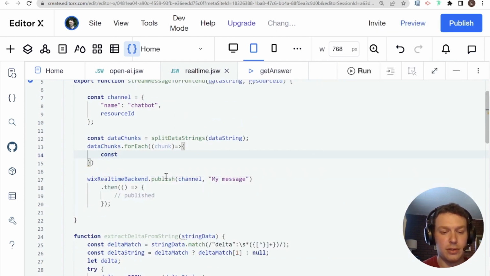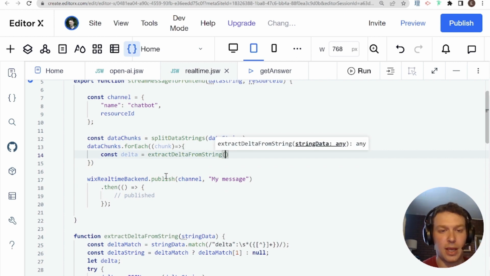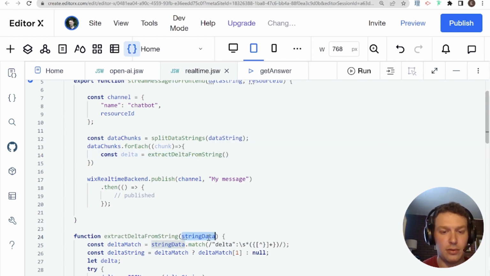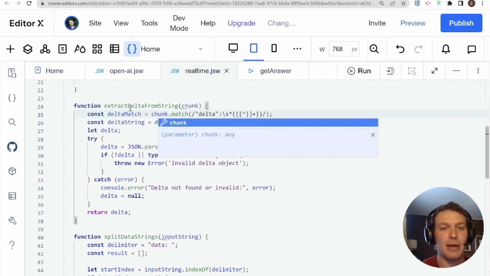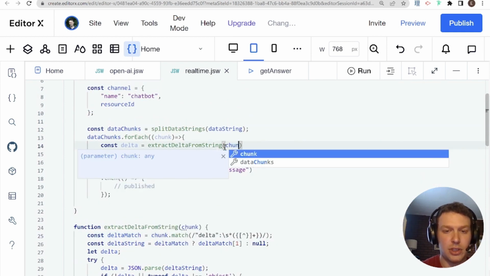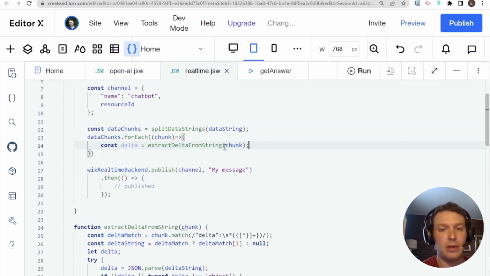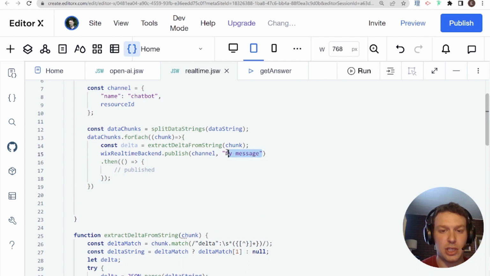So const delta equals extract delta from string, and then I'm going to pass in here, instead of string data, let's call this chunk. So we have the same terminology. And this is going to be the chunk. And then once we have that delta, we are going to pass it into our publish function. So this is going to be essentially our delta.